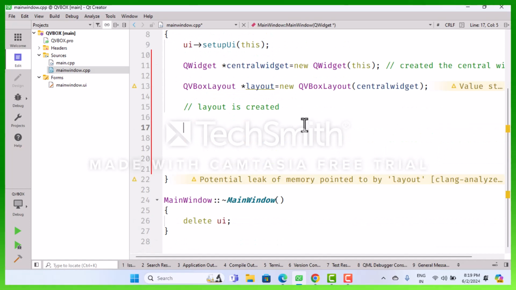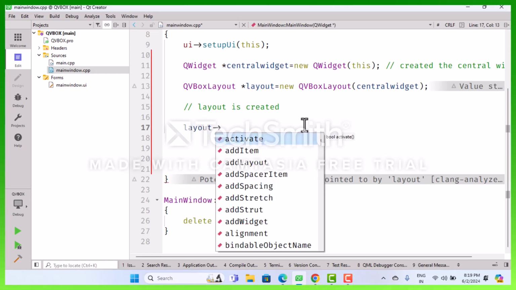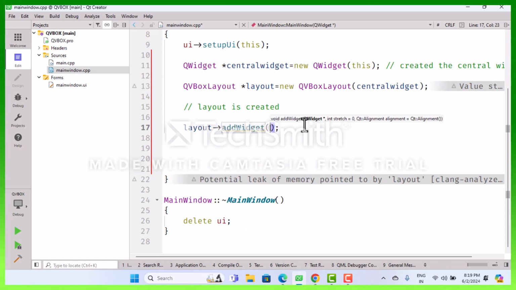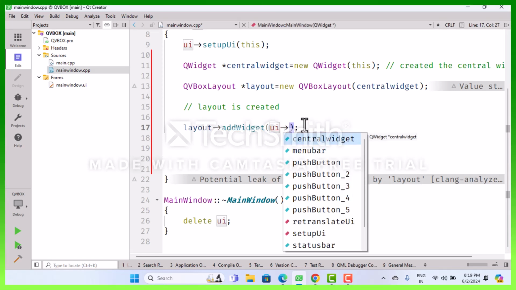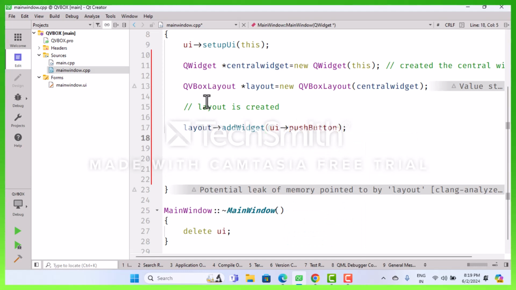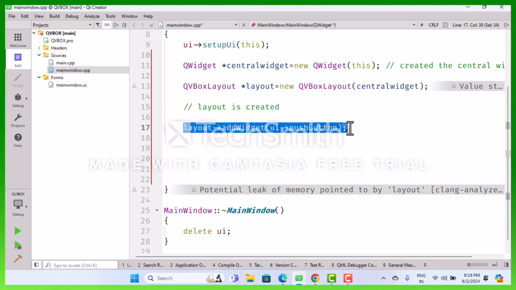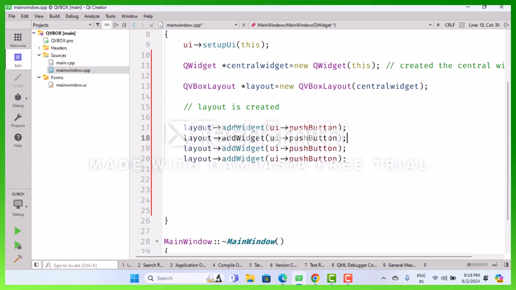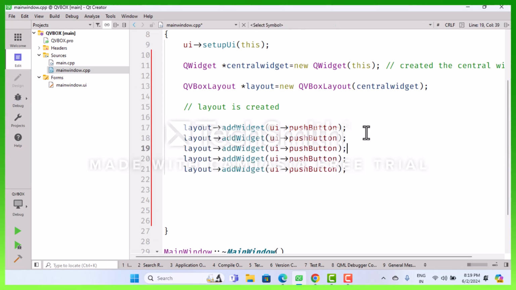Now I have to add all the buttons in this layout. How are you going to add them? Just call your object name layout and call one function, that is addWidget. And where is my widget? The widget is on the UI page, so we call the UI and pushButton 1. I have to add all of them, so let's just copy and paste.